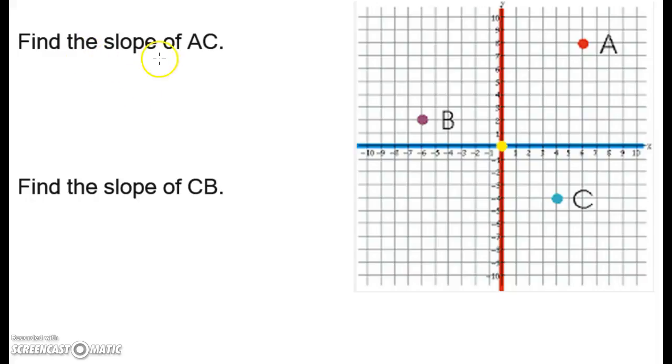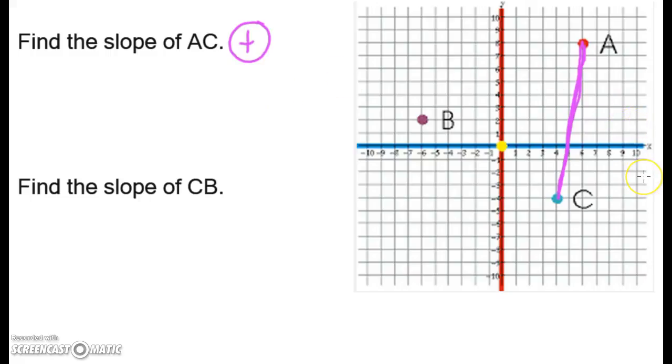All right, so the very first one says find the slope of AC. I'm going to do that in purple. Here's AC. Not a very straight line, but you guys get the point. If I look at this graph from the left side to the right side, I would be going up a really, really steep hill. If you are going up from left to right, that is positive. So I can tell you right now, if our answer for this isn't positive, we have done it incorrectly.